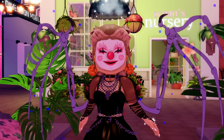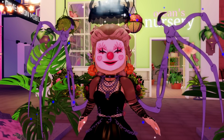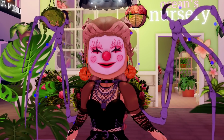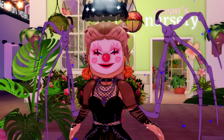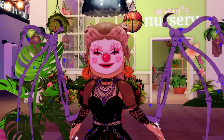But the point is, I used to think about getting the sets all the time, but I didn't have the diamonds. I was still too new to the game. But I finally got the Royal Rebel set around October last year. I think actually in September. And I was so excited, you guys. So I can't wait for that to come back out. It brings me so much nostalgia every time the Royal Rebel set comes out. And I am so excited.